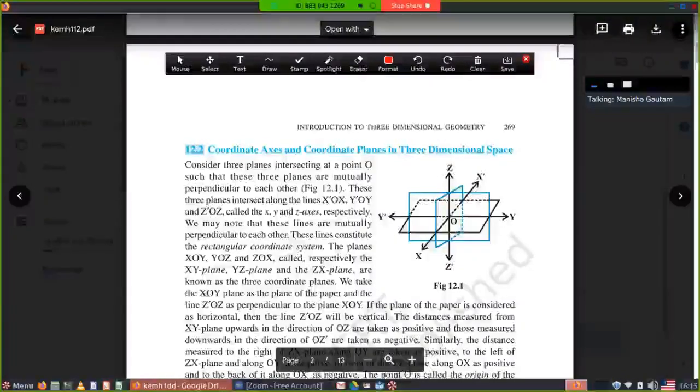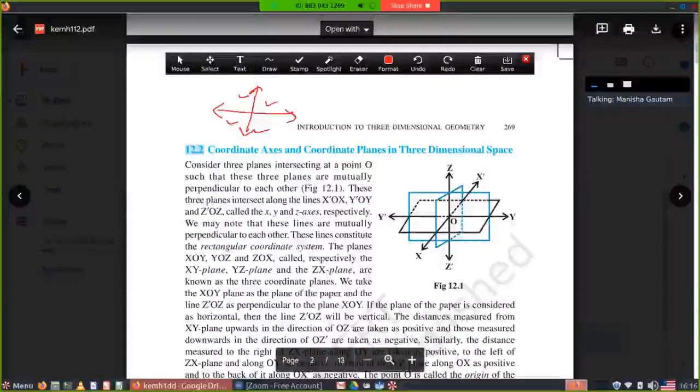When three mutually perpendicular lines intersect each other, what type of figure will you get? When it is a two-dimensional geometry, in that case, I just recall to you this plane. Suppose I am drawing two mutually perpendicular lines. It means I am dividing this paper in how many parts? Four parts. It means when two mutually perpendicular lines intersect, the plane is divided into four parts.